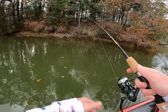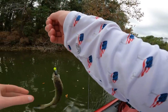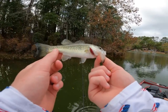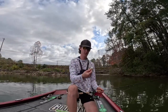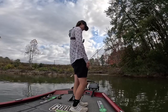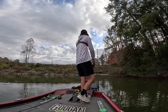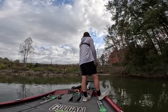Oh, that was sick. That was so sick. Supposed to be good. Bro, they love whenever you use it like that. That's actually cool. I was just walking it, and this tiny little bass just smacked it. Does he look big? Hold on. No. New PB for sure. Wow, we've caught every species but crappie. Thanks, bud. Hey, at least we're catching fish. Bro, you sit there and you get this little grub walking back and forth. Bro, those bass smack that thing.